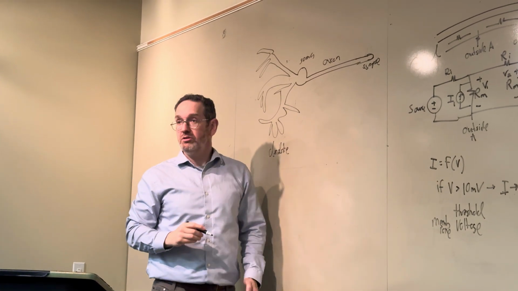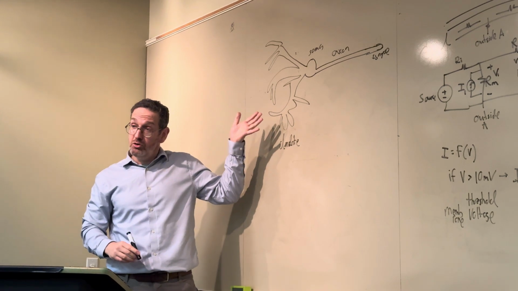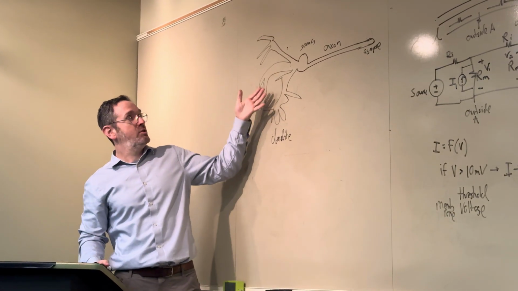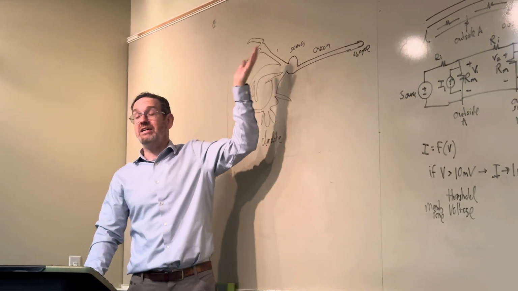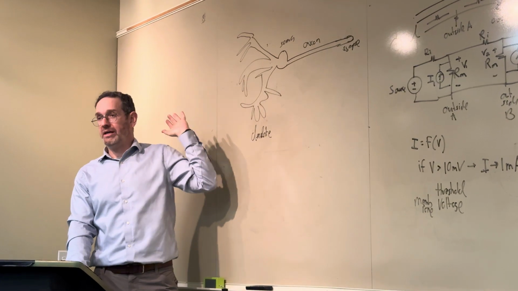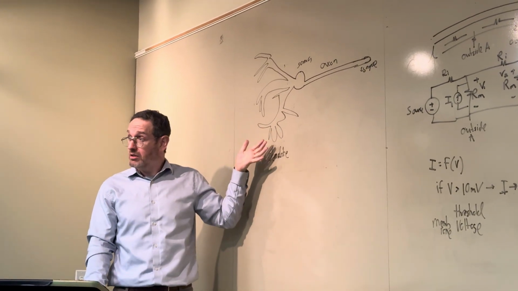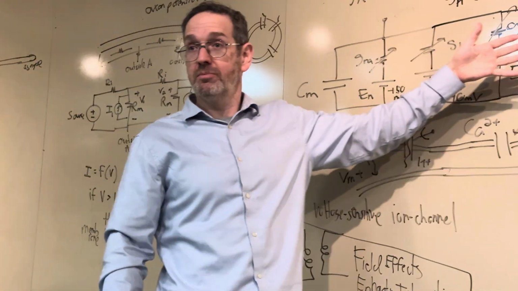Now, normally when you take a class that's supposed to teach you about how the brain works, the very first thing they'll do is say the brain is made out of neurons, and the neuron has a dendrite, a soma, and an axon, right? But in this class, I'm teaching everything backward. I'm only getting to dendrite right now. And I will explain to you why we need a dendrite, simply using the kind of analysis that we've done here.